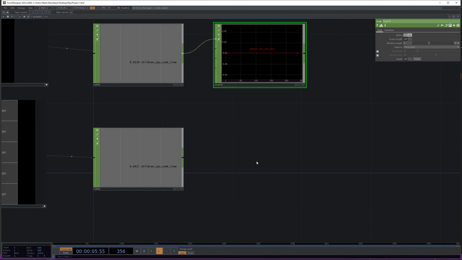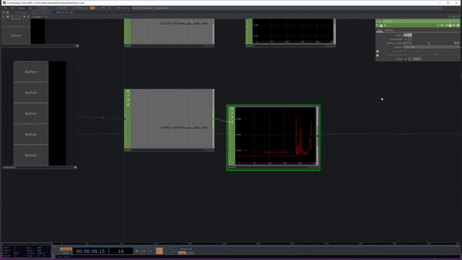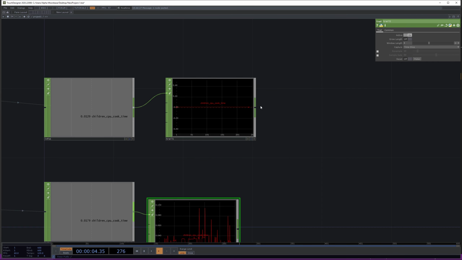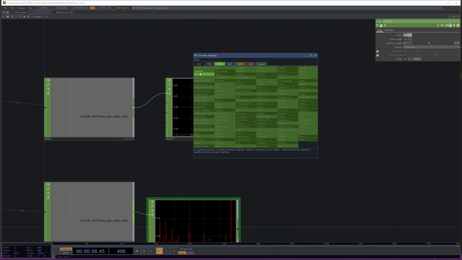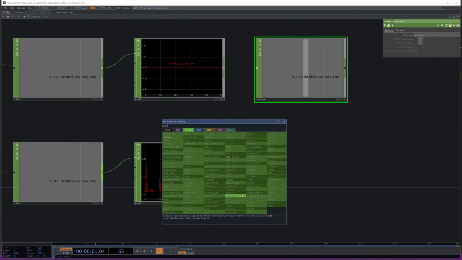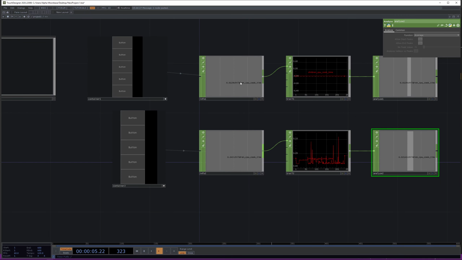Okay, so let's see what happens if we put in a trail chop here. And then we take and analyze here. And now let's get some performance.